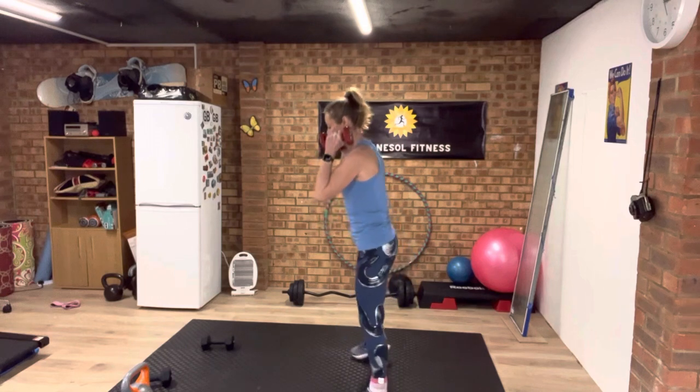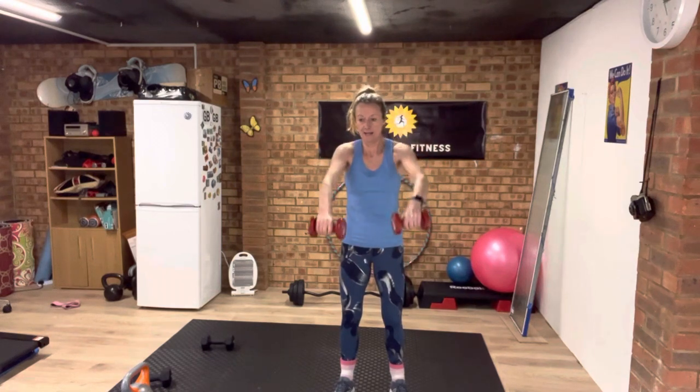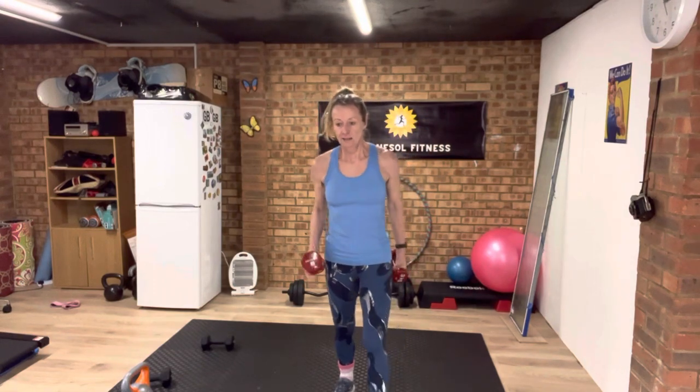Exercise 2. In 4. So we're going to add on now. We're going to do front lift. So you're just using arms, lifting up to shoulder height. Take a 15 second rest. In 4, 3, 2, 1. Okay, so we're going to go back to number 1, which is narrow wide squats.